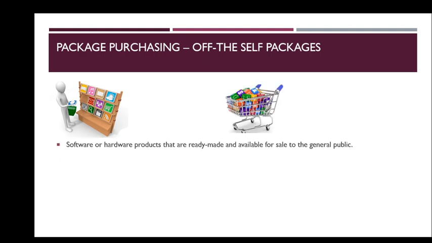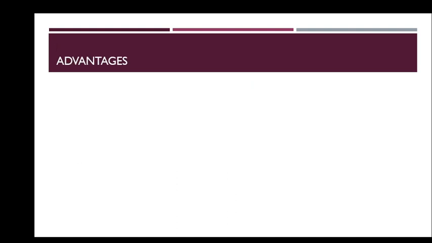In other words, it's already made and available for sale, and it's mainly available to the general public, so anybody else can buy it. For example, we have Microsoft Office, which is a packaged software solution for all businesses. Okay, advantages. Number one, initially cheaper, very much cheaper than you developing, trust me. Number two, it's quick implementation. Most systems are ready to use straight away. It's just a matter of you buying it, then you install it and boom, it's working.